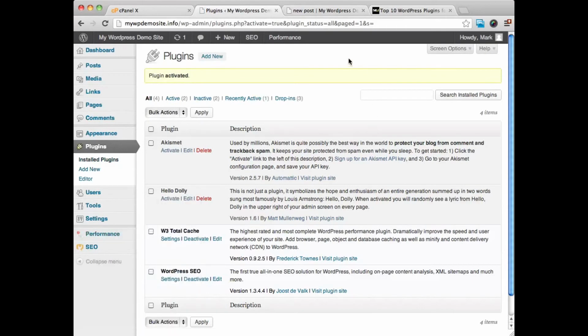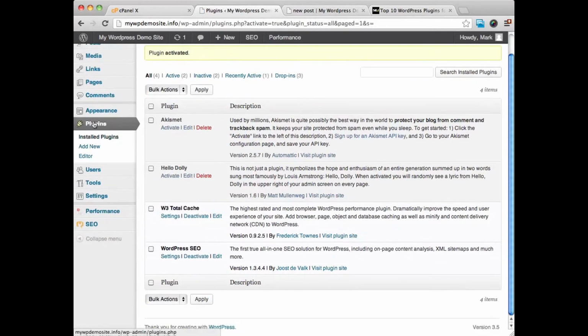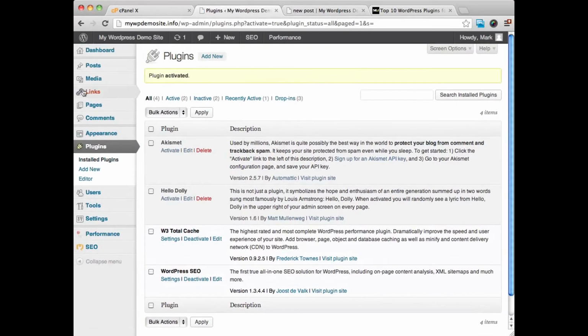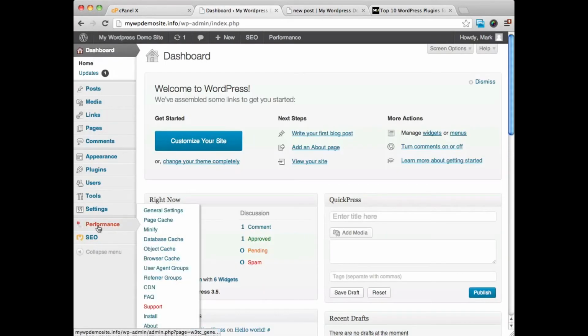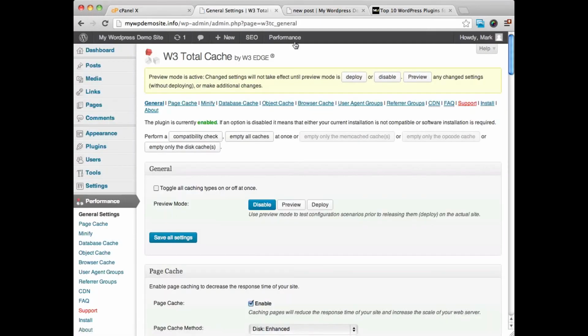So you can see we have a couple of new plugins that have been activated, and they show right up on our main dashboard page. You can see we have the Performance plugin, which is the W3 that we just set up. This plugin is going to have all kinds of different directions.